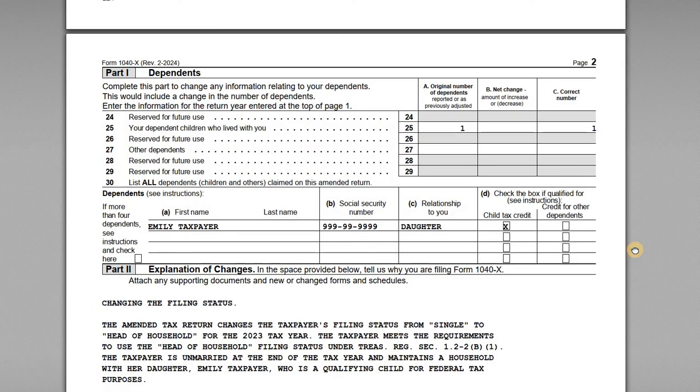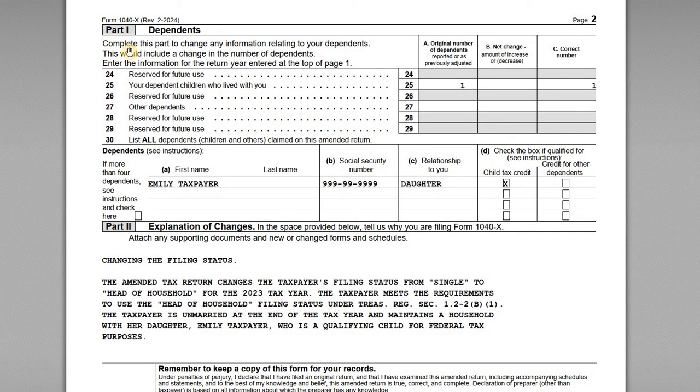Now, page 2, we have to provide some additional information here. Part 1, dependents. Even if you're not changing the number of dependents that you're claiming, you still always report the dependents here. So Emily, taxpayer, her social security number, she's Jane's daughter, and she was eligible for the child tax credit. So that was correctly reported on the original return. There's no changes to that. So we have one dependent being claimed on the tax filing.